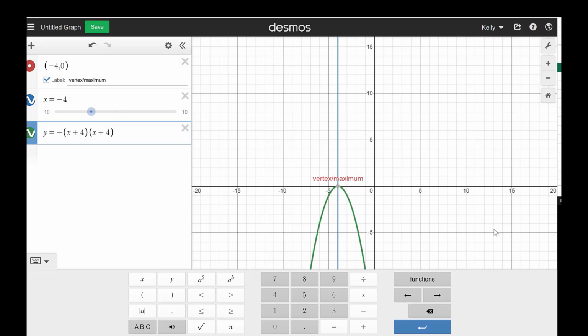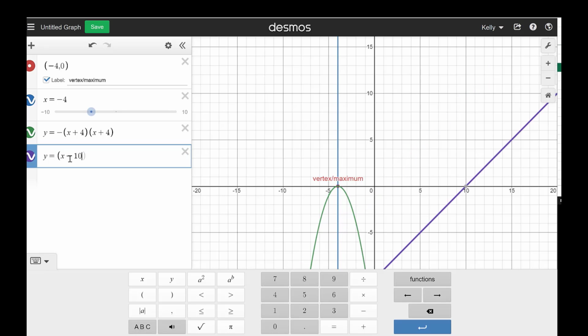And then we also are going to choose another vertex here, and we'll just do this on the same graph. It says on part E, choose a new point on the x-axis and find at least 3 equations of parabolas that touch the x-axis only at that one point. All right, so let's pick a different one. Let's pick 10 since it's far away. So we're going to say y equals x minus 10. I hope you're catching a pattern here, that when it's minus, it's going to the right, and when it's plus, it's going to the left. Right now, it's still looking linear. All right, so we've done that.